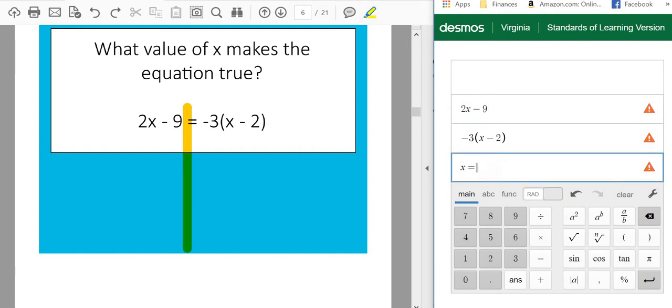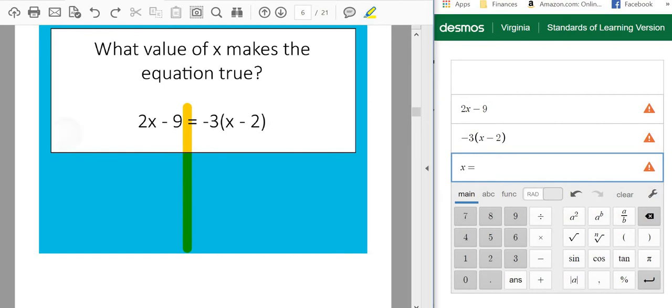So once we find an x, we're going to go ahead and put it in Desmos to make sure it works. Now, if you are not sure how to solve this equation, then you can actually guess numbers until you make the top two lines equal. But let's go ahead and try to solve it and make our guessing a little bit more accurate.